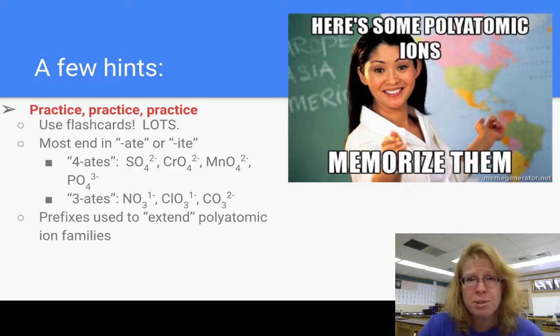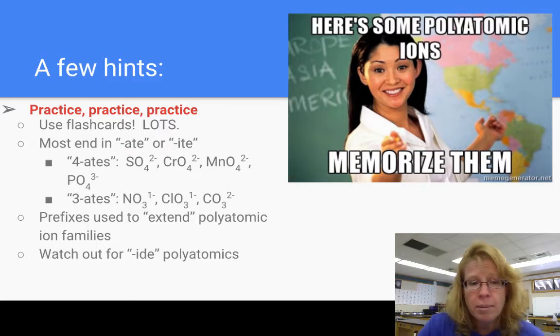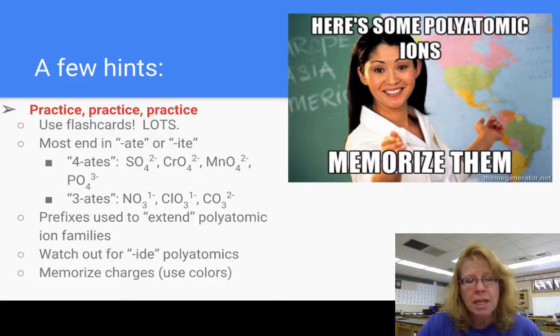Again, keep in mind that with some of those extended families, specifically the ones that I gave you with chlorine's family, you do extend that ion family up to an extra one or even subtract one more. And then there's those ides, those weird ones like hydroxide, cyanide, and peroxide that are polyatomics but end in a sort of misleading name, so you have to watch out for those. Last but not least, don't forget you have to memorize those charges. I know that's a total pain. It just has to be done.